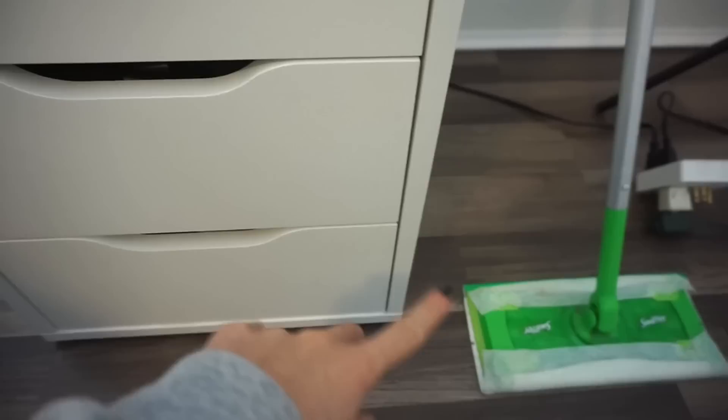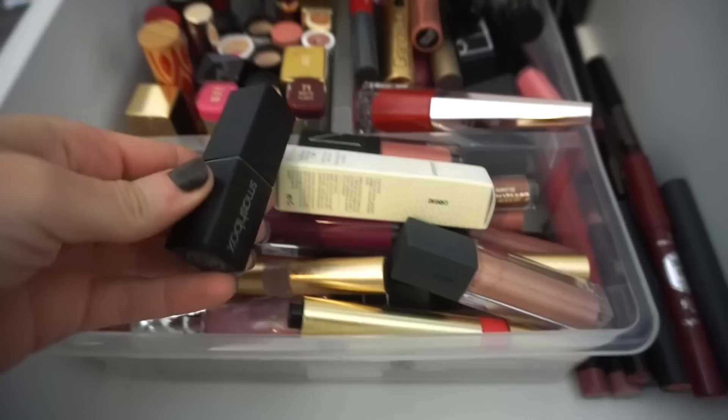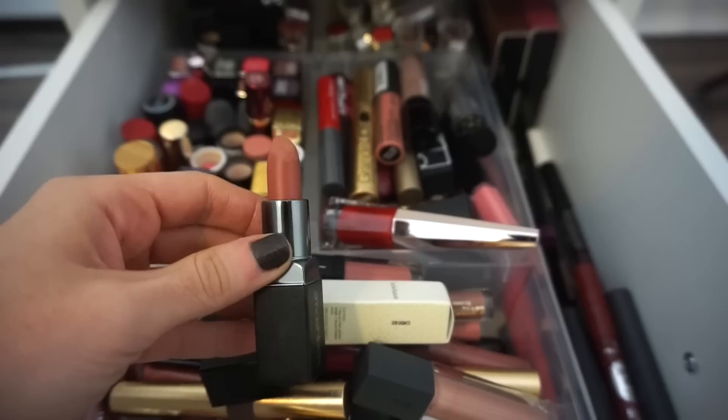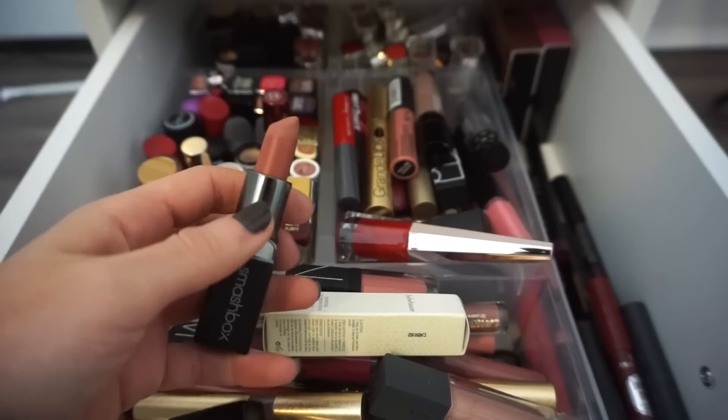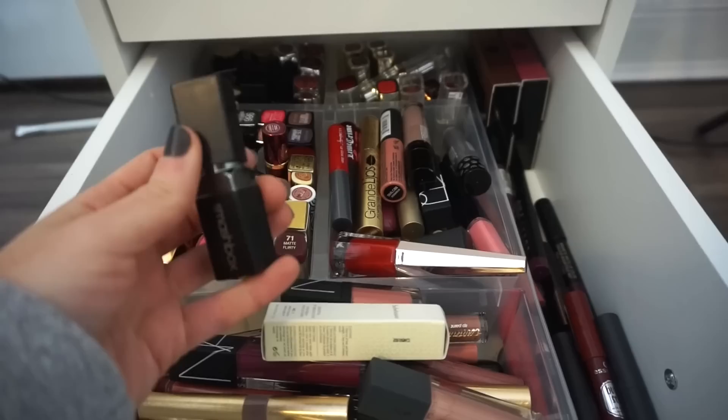For lips, I already chose out a few lip products. First, I'm going to use the Smashbox Be Legendary Lipstick in the shade Press Tour. You guys will see this in my TJ Maxx haul hopefully this Saturday. This is the lipstick I was wearing yesterday in my pictures — a lot of you guys asked what I was wearing. So pretty and so comfortable. It's a matte but it feels delicious. These are so underrated — Smashbox really knows their stuff. So nice for a matte.